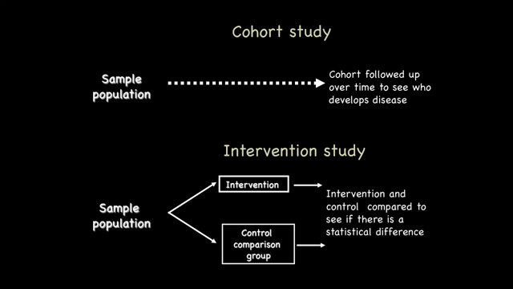So the major difference between a cohort study and an intervention study is that in the cohort study, people are self-selecting into different criteria. And in the intervention study, it's the researchers who are assigning people. You can imagine, for certain things that are potentially dangerous to people's health, that we wouldn't be able to use an intervention study. So for example, if we wanted to test the effects of smoking on lung health, we'd have to use a cohort study because we wouldn't want to cause harm to our participants by assigning them to start smoking.